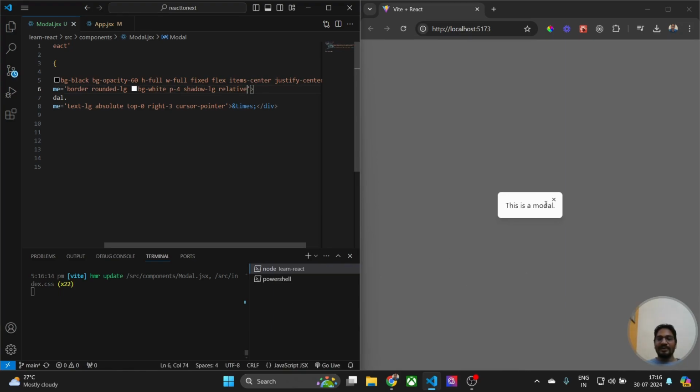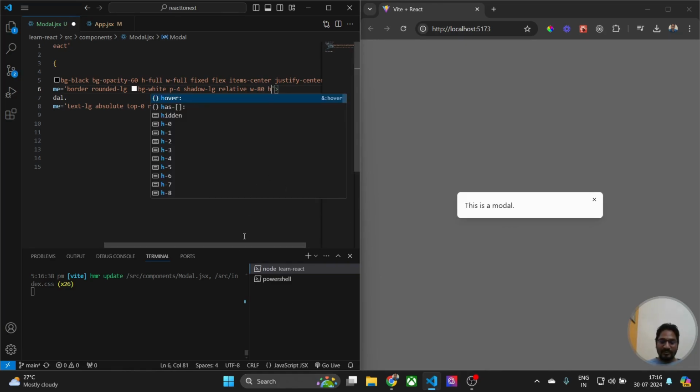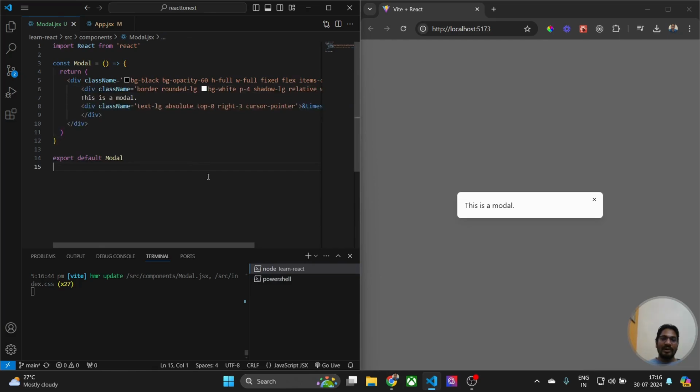It will look something like this. And I also set a width for it, 80. So the width looks something like this. If you want, you can manage the height, or you can just leave it this way. So this is how a modal looks in React.js.